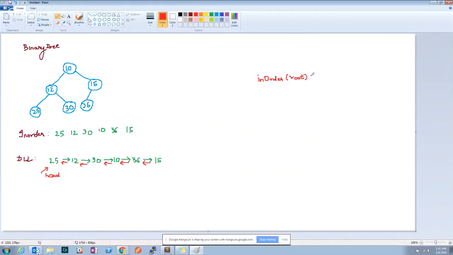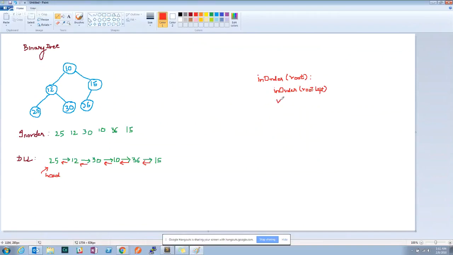So we visit the left node, then we do some sort of computation with the current root node.